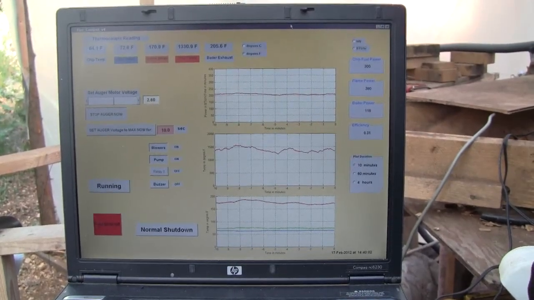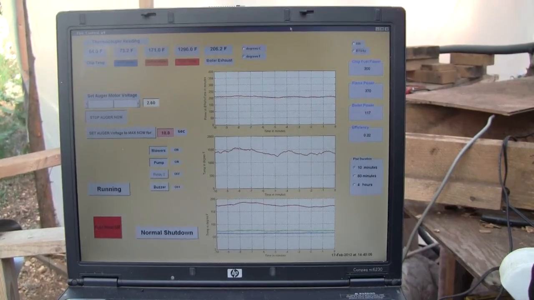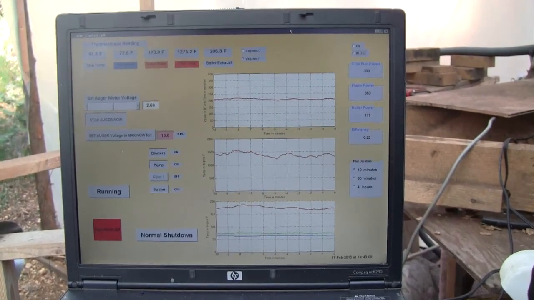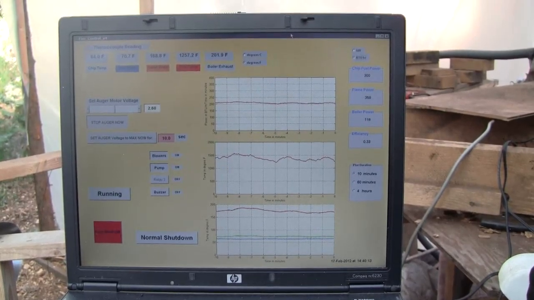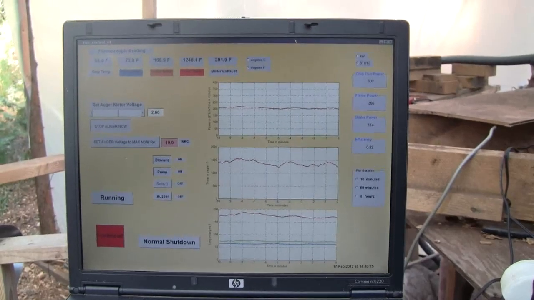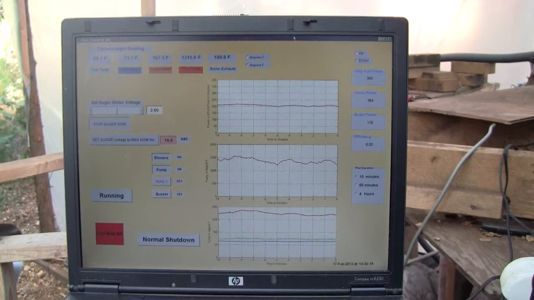On the upper left across the top of the screen it shows chip temperature which is basically outside ambient close to the boiler. We're sort of in the room, it's a little colder than that actually outside but inside the tent zone it's warmer than outside.